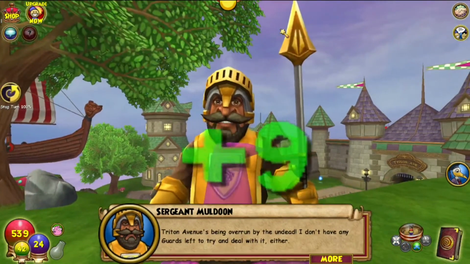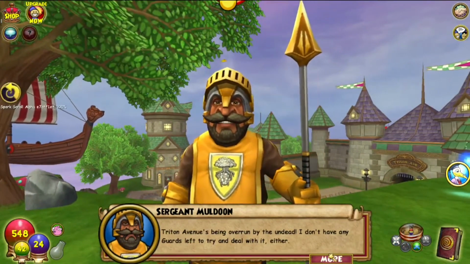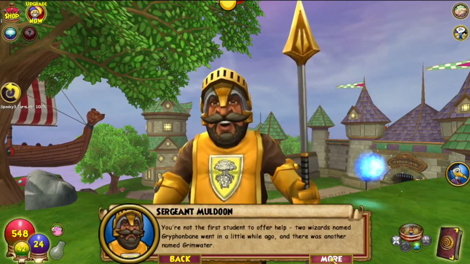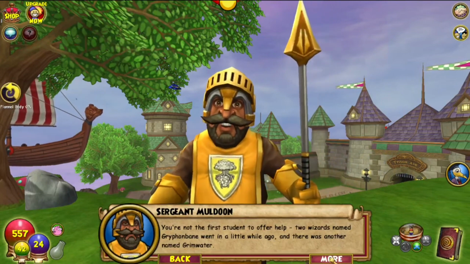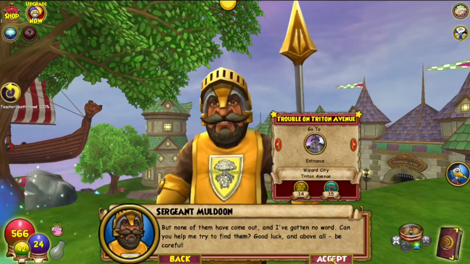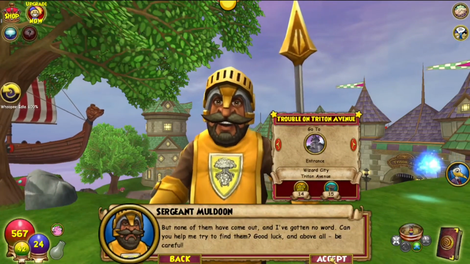Triton Avenue's been overrun by the undead. I don't have any guards left to try and deal with it either. You're not the first student to offer help. Two wizards named Griffinbane went in a little while ago, and there was another named Grimwater. But none of them have come out, and I've gotten no word. Can you help me try to find them? Good luck, and above all, be careful.